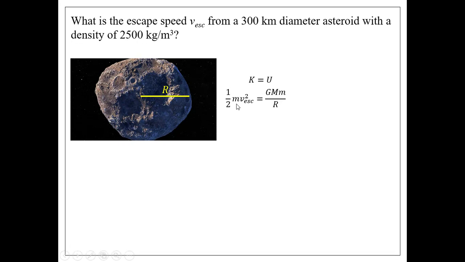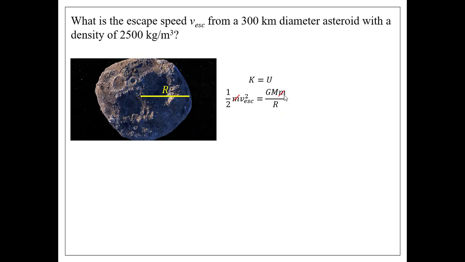Okay. So I do want to point out on the left side and on the right side in my work here, I have little m and big M. On the left side, the little m is the mass of, let's say, a rocket that's trying to leave the asteroid, whatever it is that's trying to leave the surface of the asteroid here. On the right side, big M would be the mass of the asteroid, little m would be the mass of the object that's trying to leave the asteroid's surface and escape the asteroid's gravitational well. Okay, all right, so here I'm just going to cancel m out.